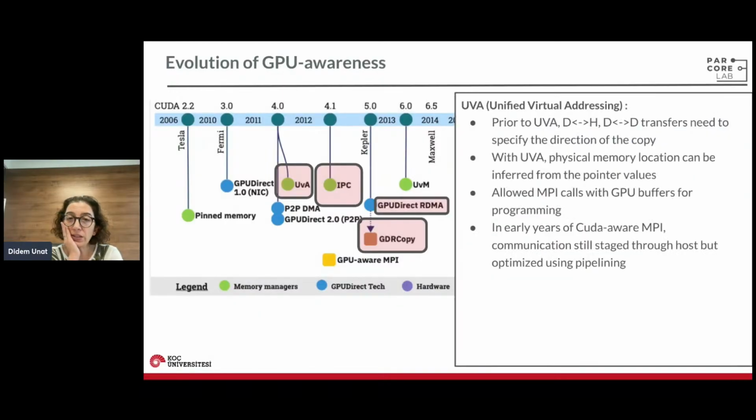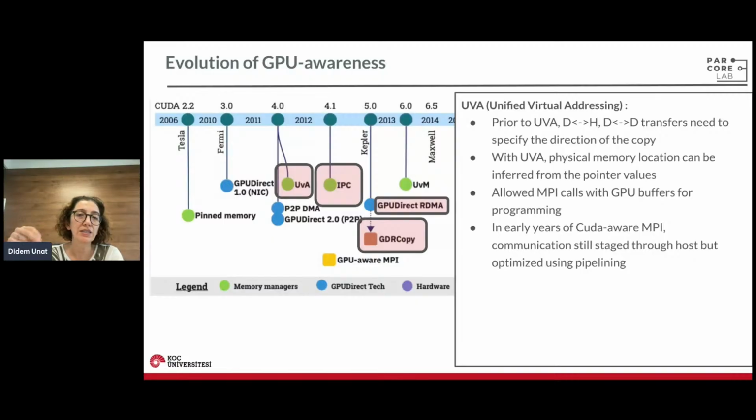Okay, so what is unified virtual addressing? Prior to UVA, for host-to-device and device-to-host transfers, you needed to specify the direction of the copy. But with UVA, you have unified virtual addressing, which means if you get a memory address, you can infer which device it belongs to.